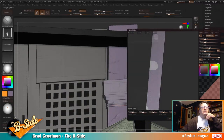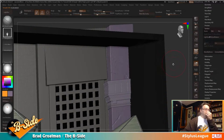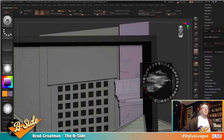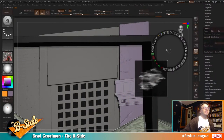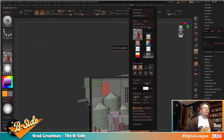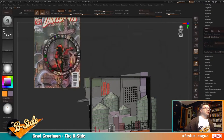Let's try granite. Put this noise on, UV. And again, I don't care what the color is. I just want to get a little bit of stuff on there. There you go. Okay, it's just something like this. It's not going to be that noticeable. I just want to get a little bit of stuff there that I can then adjust a little bit with paint. Let's go here to texture, add the spotlight. There you go. For some reason, it was not letting me delete that.